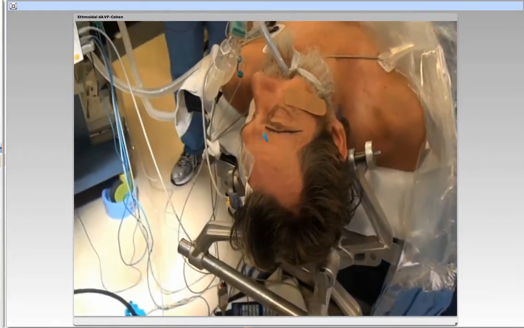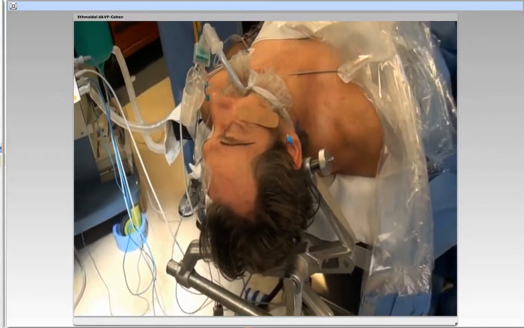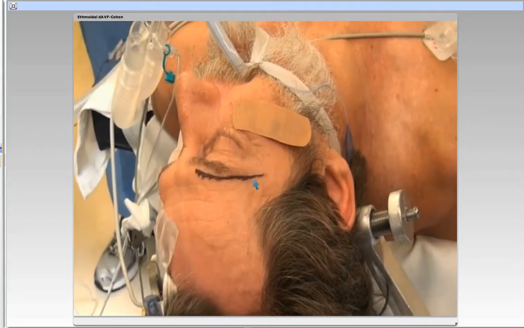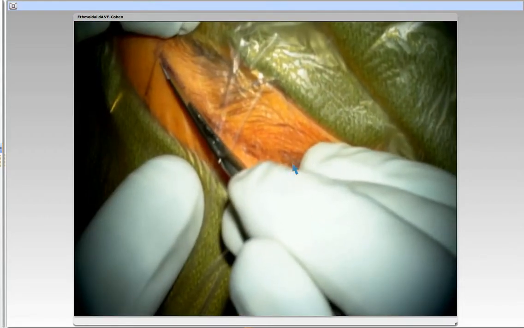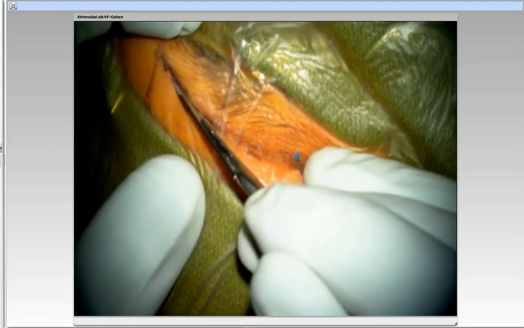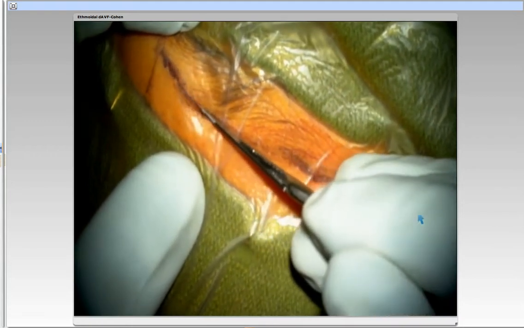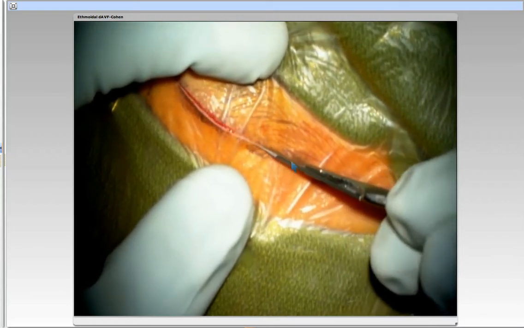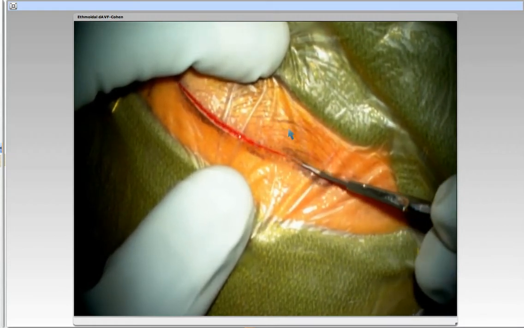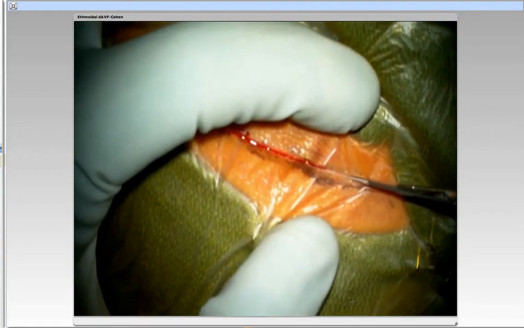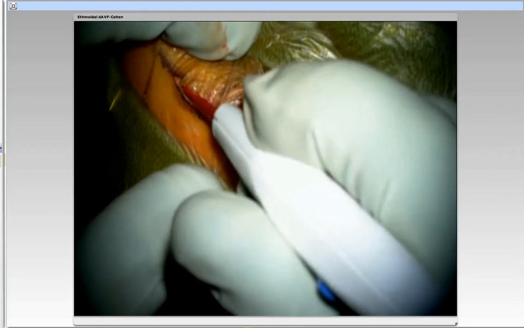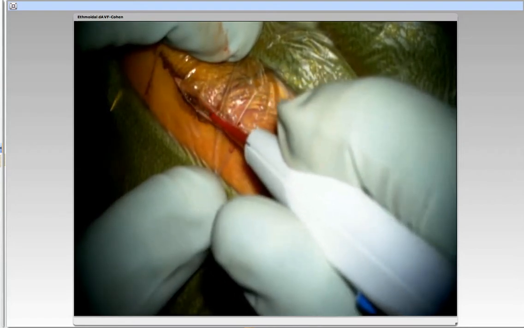So we did this case through an eyebrow incision or a supraciliary incision, Johnny, and placed the patient in the supine position, turned the head about 30 degrees contralaterally, rather than going through an incision behind the hairline because his hairline was very far back anyways. We use a supraciliary incision, as you can see here, and not necessarily in the eyebrow because of the risk of alopecia due to coagulating the skin edges.